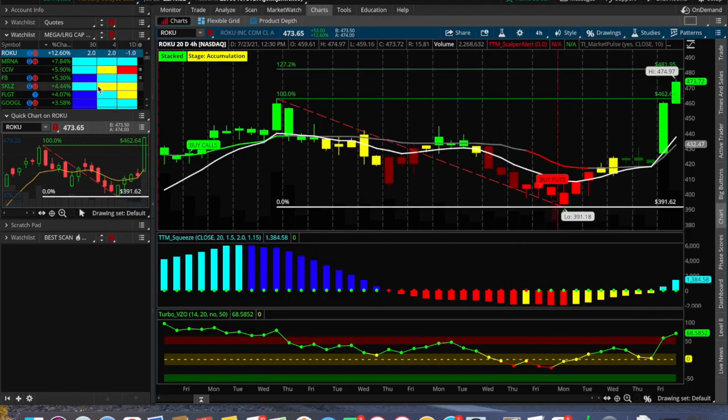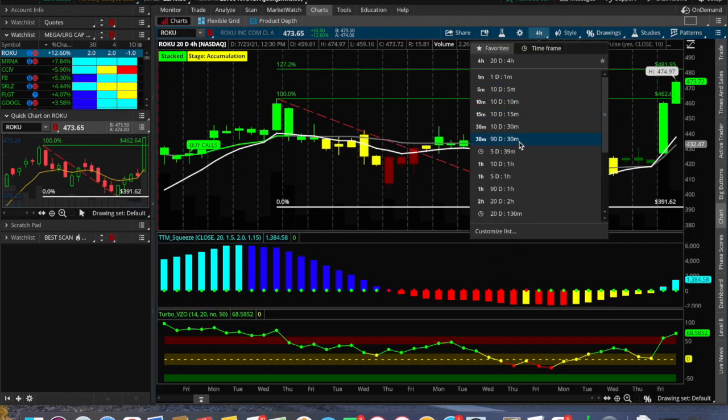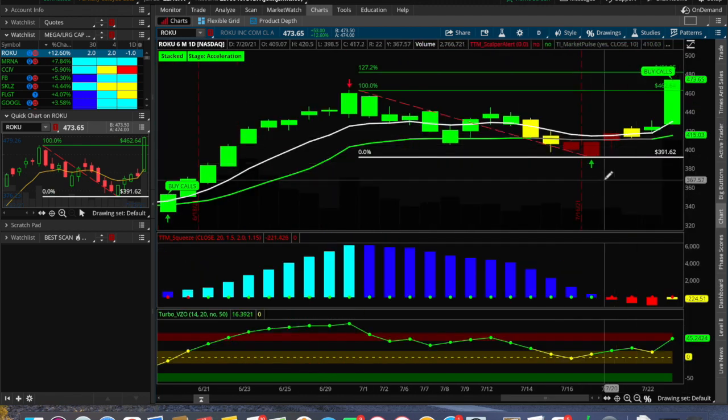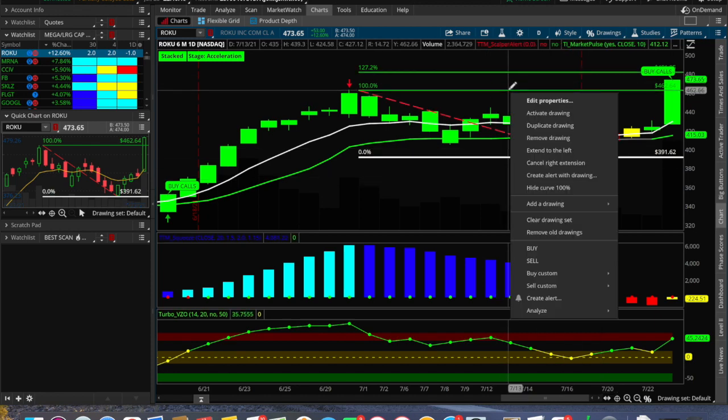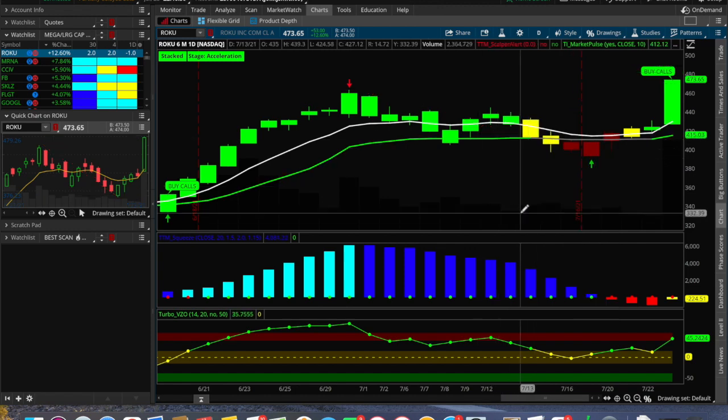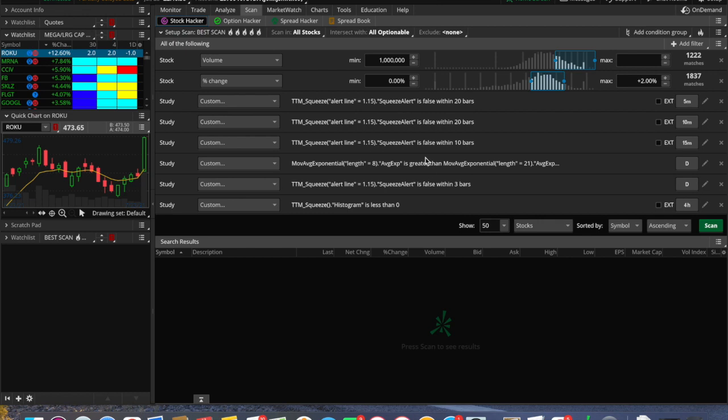So there are certain requirements that I have when it comes to finding plays. So let me take this out. It's Fibonacci lines here. Basically, what I look for is for the stock to have a squeeze. So of course, a TTM squeeze indicator. It has to have a squeeze on the 15, 10 minute, and 5 minute time frames.